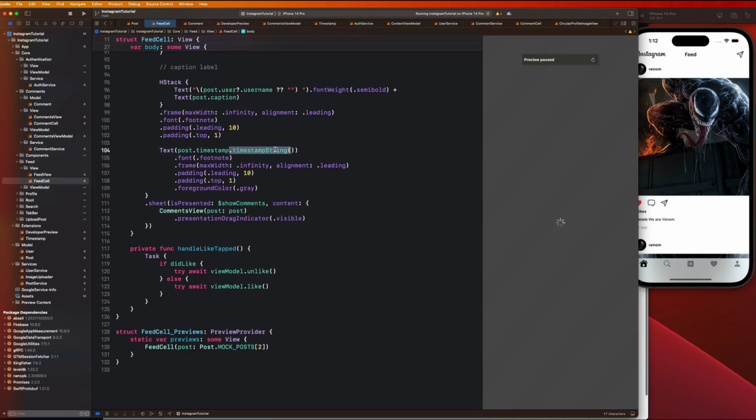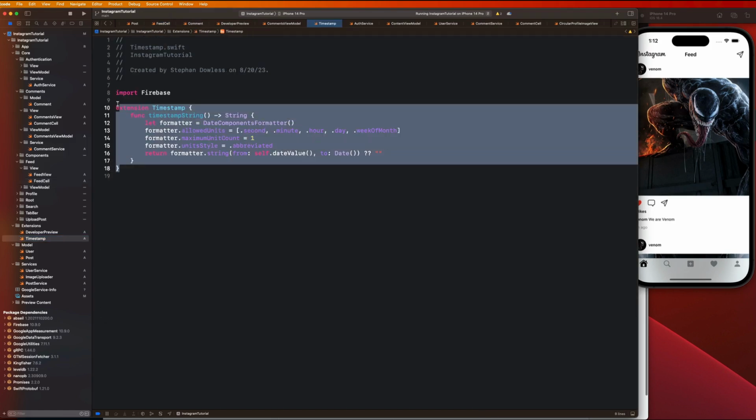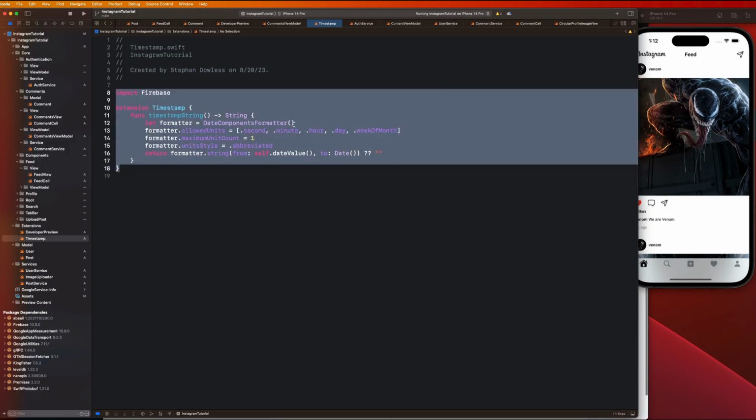So now you guys are able to see how we created this amazing reusable extension that allows us to reuse that functionality in multiple surfaces of the application. We didn't need to write that timestamp string code in multiple places and copy and paste it in multiple places, right? Which violates that DRY or don't repeat yourself principle. So we just wrote this code in one place and we can reuse it in multiple places. That's a huge pro tip there for you guys. So that is going to wrap it up for that piece of functionality, guys.